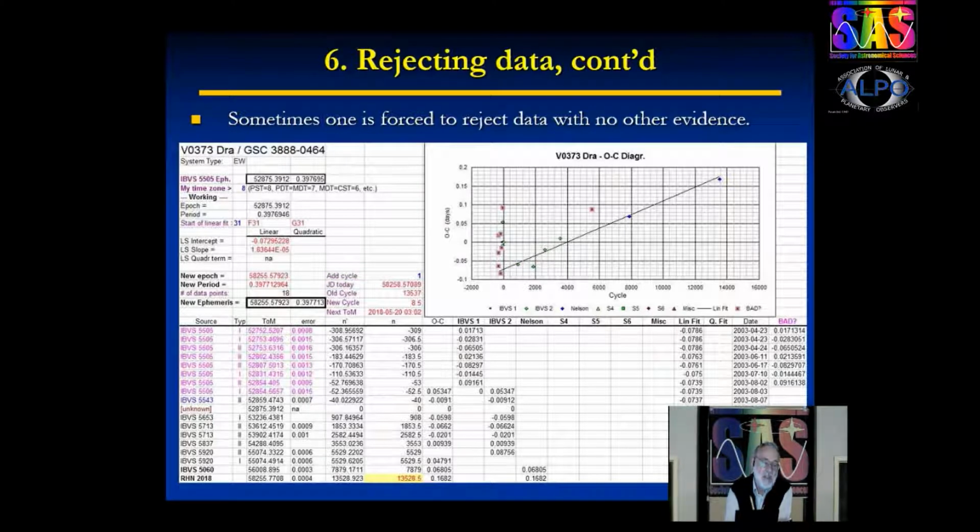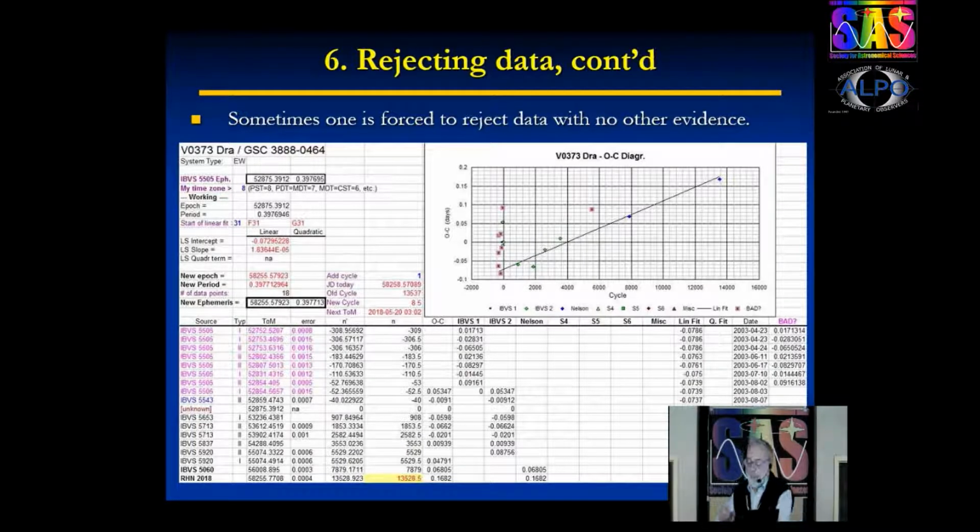It's somebody else's data. What are you going to do? I mean, I think most of the time you just have to chuck it out. That's so common in O minus C analysis. But then I got to thinking, look at the 3 points just before it. They seem to almost fit in a straight line. See these 3 points here, 4 points here, seem to plot in a straight line.